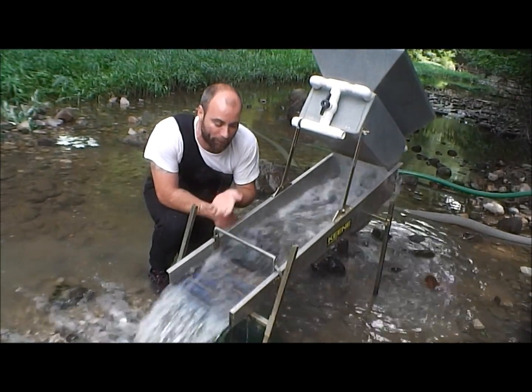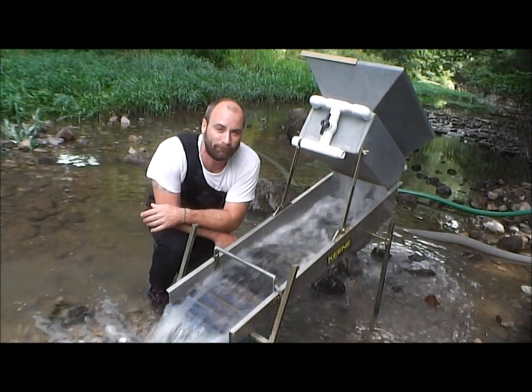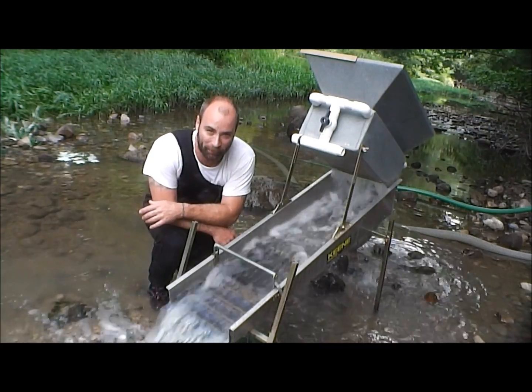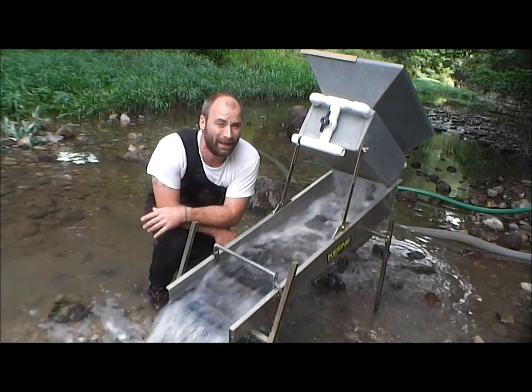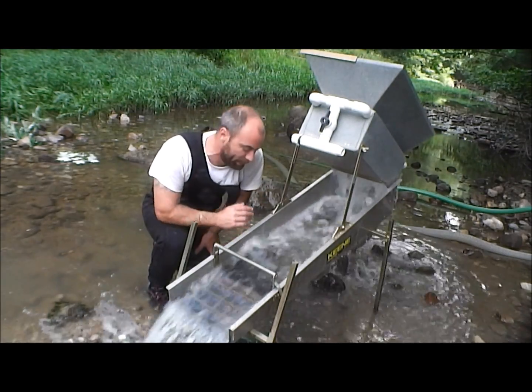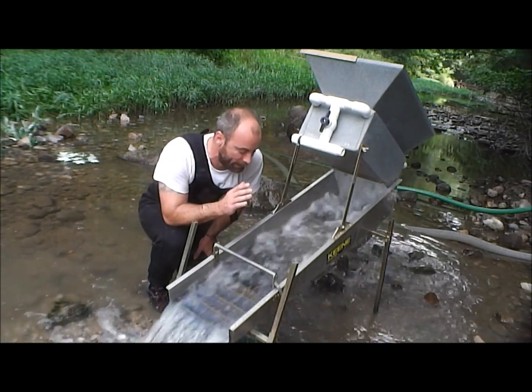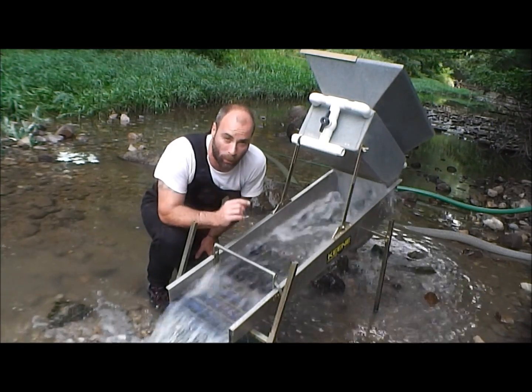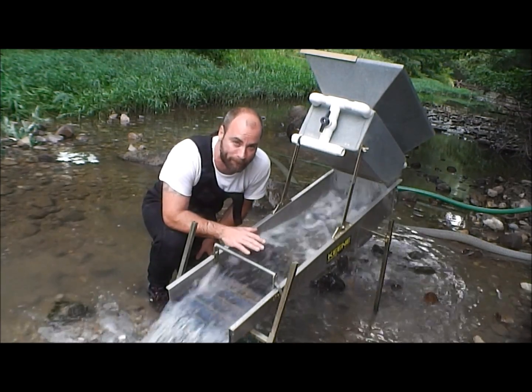I notice when I slope it up a little bit like that, I just have a complete ton, and I mean a ton of black sand. The gold pan, when I clean out, is super heavy. So I'm glad with this fast water, it keeps everything cleaned out. It gives me just a little bit of black sand, a little bit of river garnet, and a whole lot of the gold. All the gold stays in here.